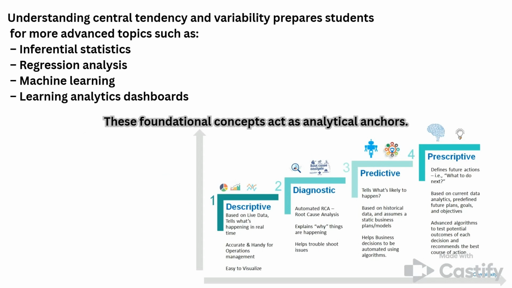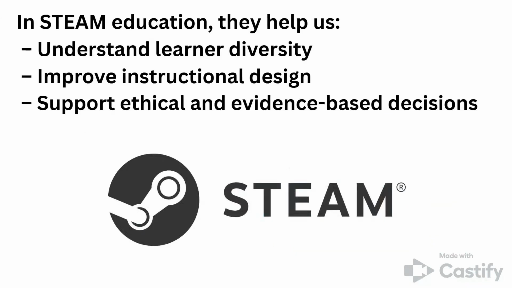To conclude this extended discussion, measures of central tendency and variability are more than formulas. They are thinking tools for data analytics. In STEM education, they help us understand learner diversity, improve instructional design, and support ethical and evidence-based decisions. For data analytics students, mastering these concepts is essential for both academic research and professional practice.